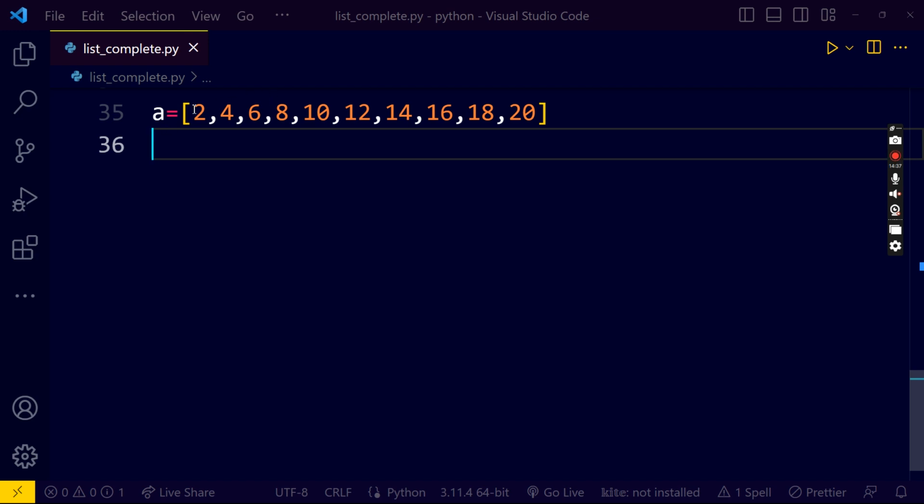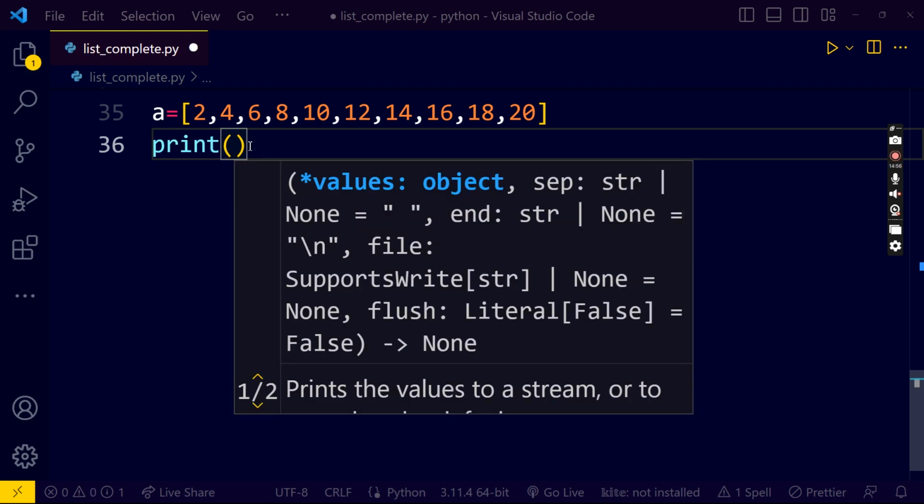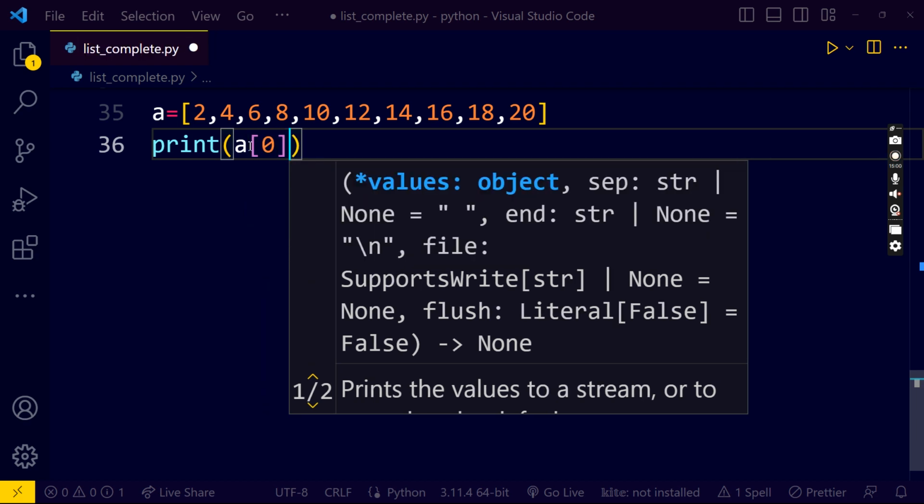See, as you know, index numbers always start with 0. From the last, the index number is -1. It is simple. If you want to access any element, we have to access it only with the index number. The index number is 0, right? Let us see.